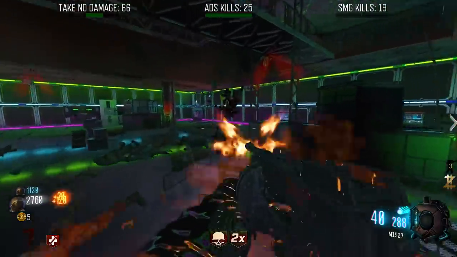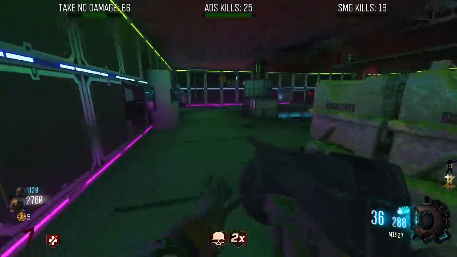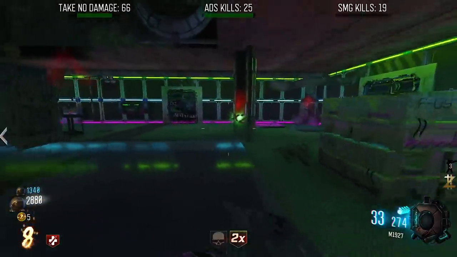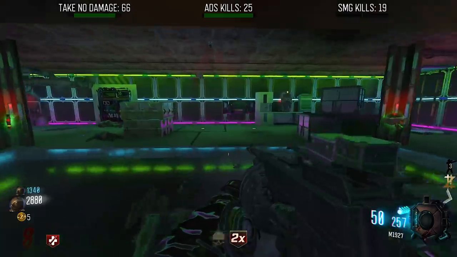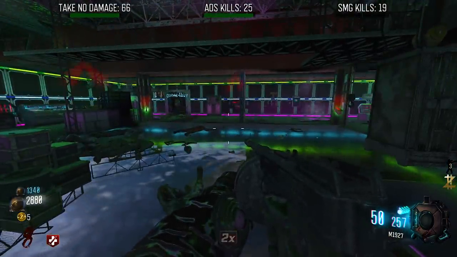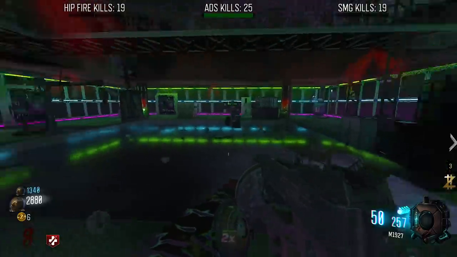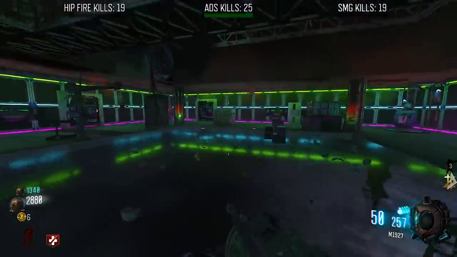Double points. SMG kills. This is an SMG. ADS kills still. Take no damage. Right as that came up, I took damage. Okay. Taking no damage. Speed cola, dude. Oddly enough, now my hip fire kills passed up the ADS kills. Isn't that crazy? That's weird.